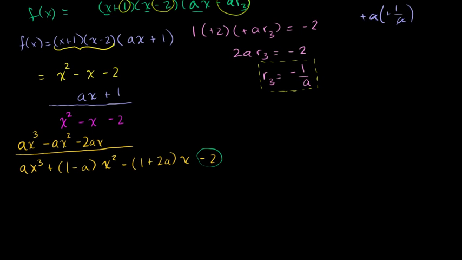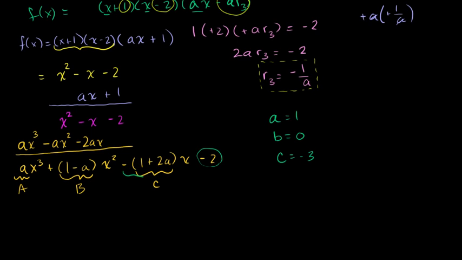So if it was in this form, of course, this is a, this is b, which would be 1 minus a. That's b, that's a. And then this right here is equal to c. So we could pick one particular choice if we just want to get an answer to their problem, but it might not be the answer they were looking for because they might have picked a different a. But if you just pick a simple a is equal to 1, then b is equal to 1 minus a, which is equal to 0. And then c would include this minus sign right there. c would be minus (1 plus 2a). So 2a is 2, 1 plus 2 is 3. Put a minus sign, so c would be equal to minus 3.